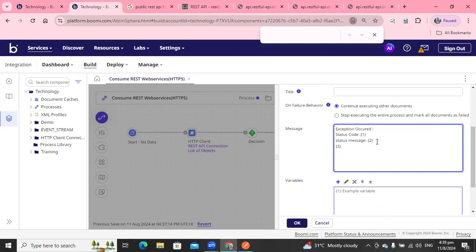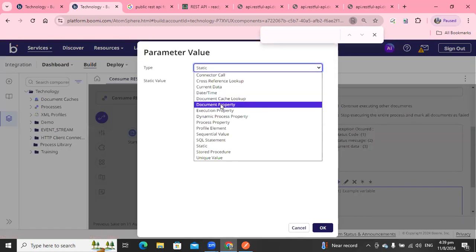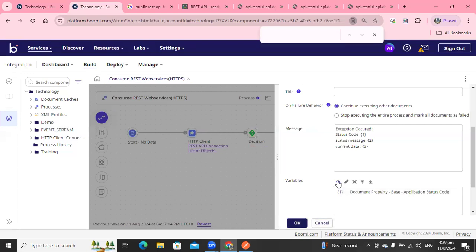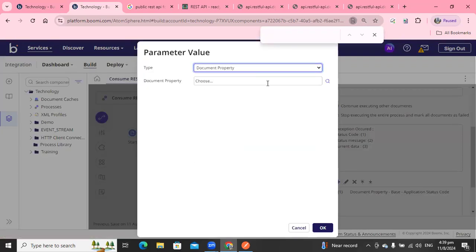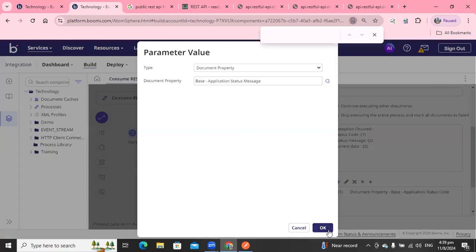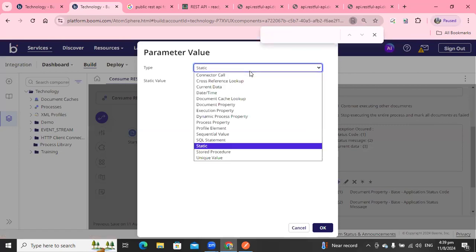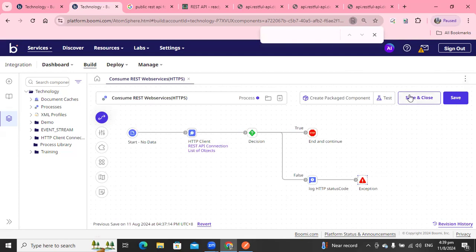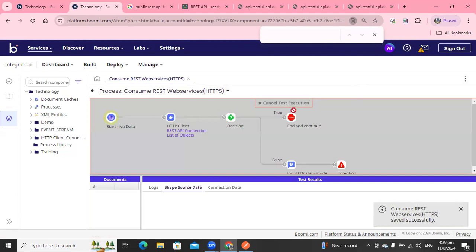You can put the current data also. You define all these parameters over here. So now just run it. We'll be able to see the data.